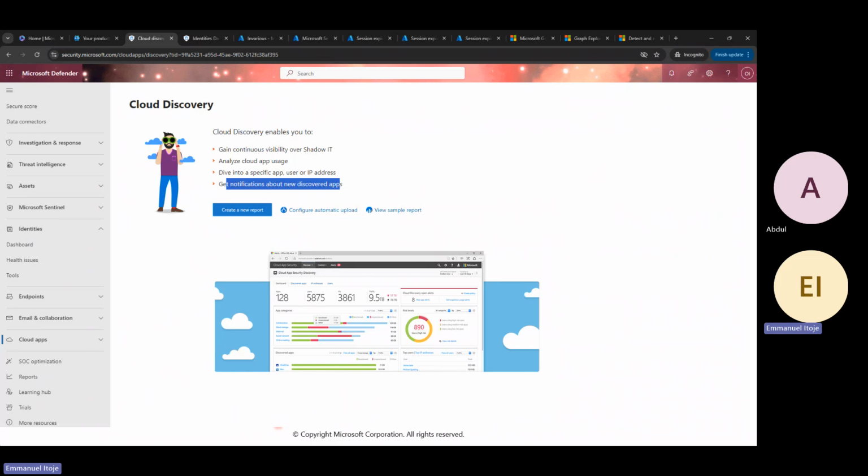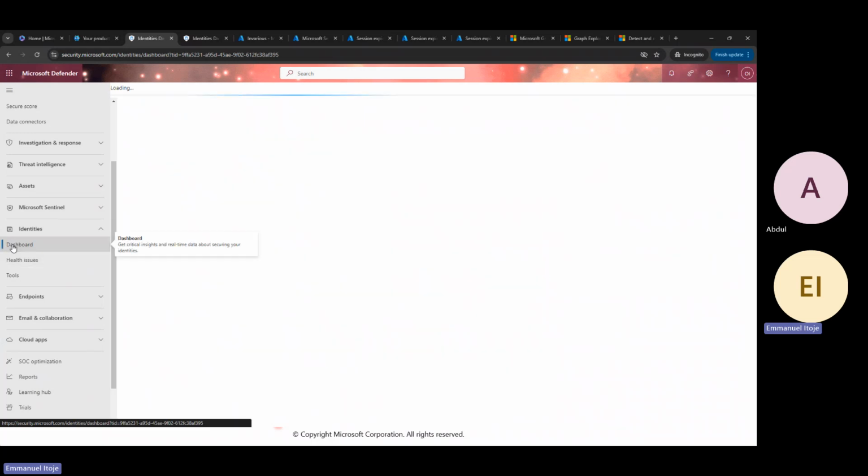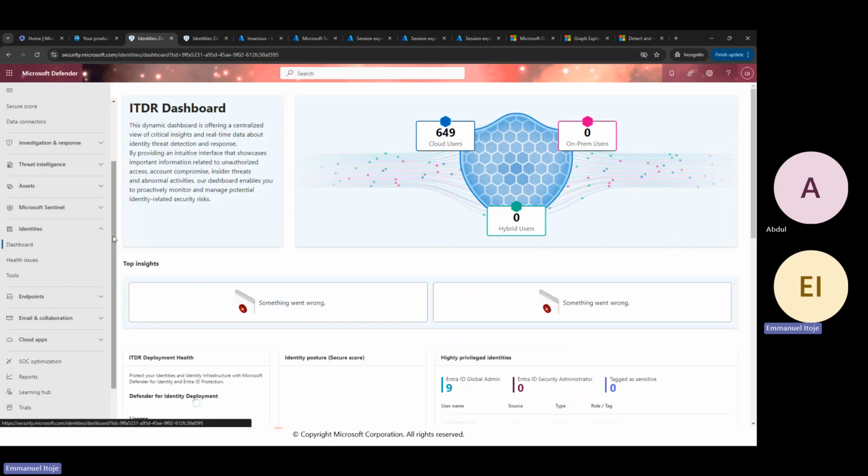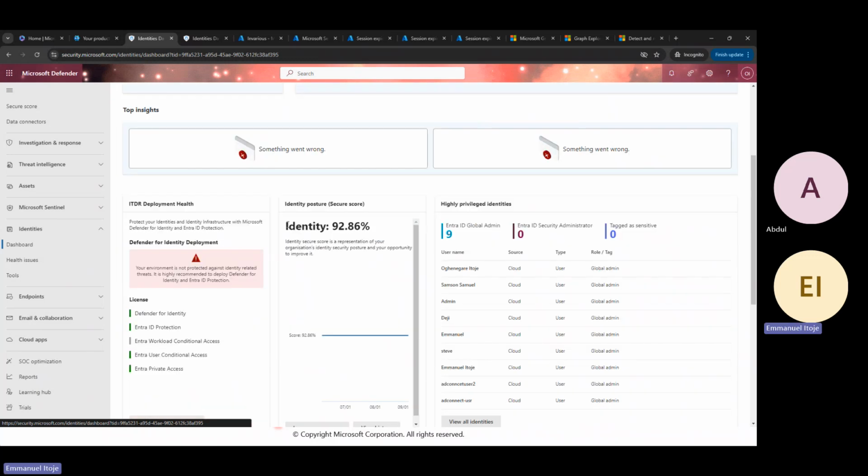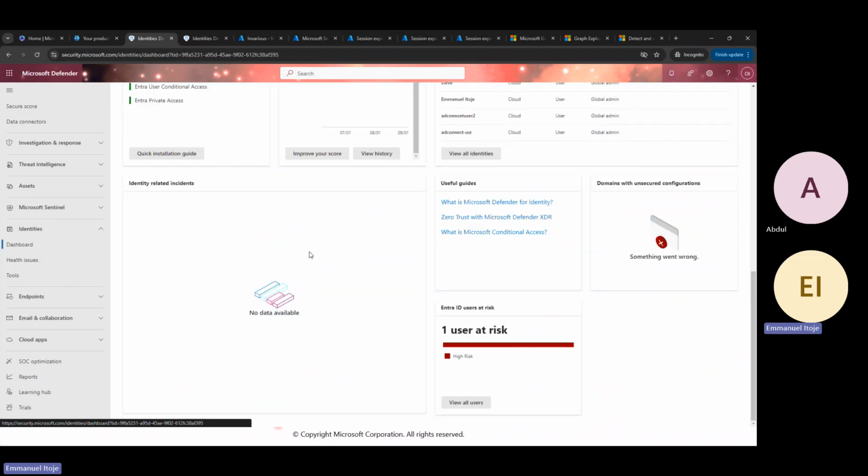We're going to have a lab on it. Once those signals are collected, if you go to the dashboard in Microsoft Defender for Identity, it's going to give you information around the ITDR deployment and the health itself. It tells you whether you currently have a highly privileged identity in this organization, and also gives you secure scores, and it brings those signals for you to be able to analyze.